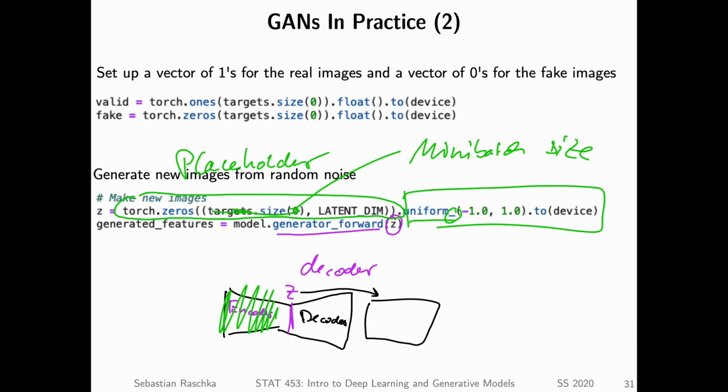And maybe one more thing to say here is that we have a latent dim. That is the dimensionality or the size of the vector z, because I also have to choose the size. Similar to the autoencoder, this has a size that we have to specify. Usually you don't want to make it too big or too small. It's a little bit hard to recommend a rule of thumb. You have to experiment a little bit with that. But you don't want this to be bigger, for example, than the number of pixels in the output image, of course. That should usually be a relatively small fraction of the output image that you expect. Okay, so that is step 1, creating the class labels, and step 2, generating our fake images.